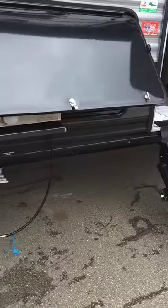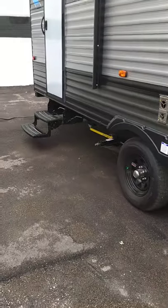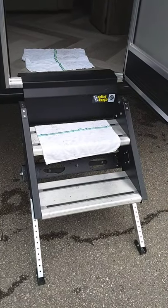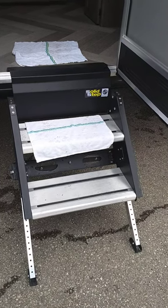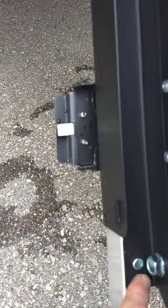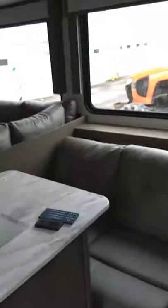Let's go inside. On the back you have standard steps — this new style step folds right into the trailer and they're very stable. You can adjust these steps: there's a pin on each side and you can slide them up and down. If the ground is uneven while you're camping, you can adjust a little bit so it's in the right position.